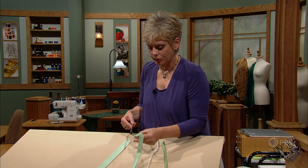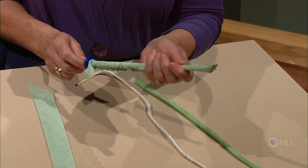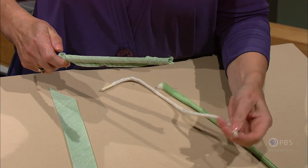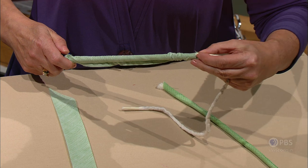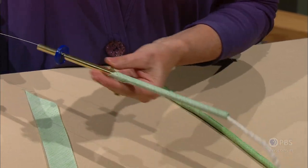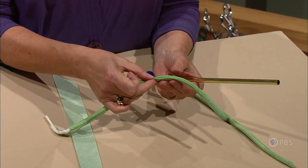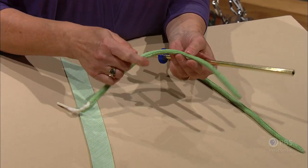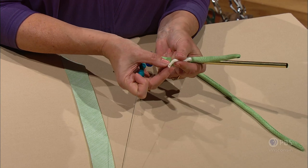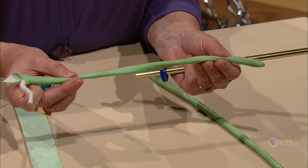Now, if you want to insert cording — the option our grandmothers had was to make a double length of cord with the smaller cord stitched to the larger, then invert one on top of the other. Today we can just use one cord, the cord going inside the fabric tube. As before, insert the cylinder, then do the same with the little wire. We're not going to turn it totally inside out — just pull it through by about a fourth of an inch. The cording end is wrapped with tape so it's a little tighter — masking tape or transparent tape works. Then it's magic: it comes out and it's already stuffed. And presto, you have sewn it the now way.